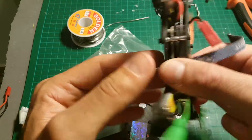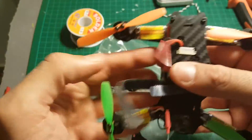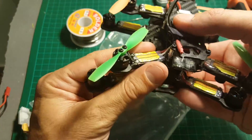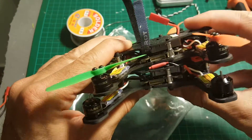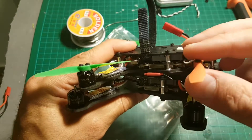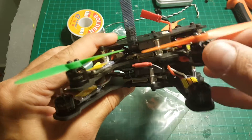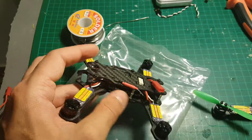I would like to show you also my 130 quadcopter which is also from Tarot — it's almost identical to the 150. As you can see, it's almost the same. The 130 from Tarot is actually 135mm, so just 15mm of a difference. As far as I'm aware, there are only two differences: first is the size and second is the motors. The 130 has 4000kV motors and the 150 has 3800kV motors. Besides that, all the other accessories and video transmitter are the same.